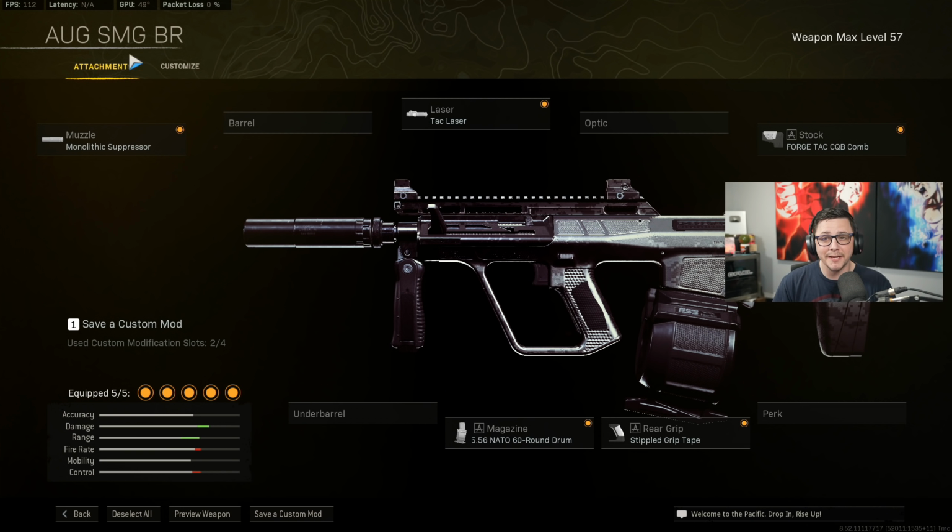So it's my ADS build, close range AUG SMG with rifle rounds. We got the monolithic suppressor, tac laser, forged tac, CQB comb. I finally said that right. Stippled grip, and then the 60 round NATO.